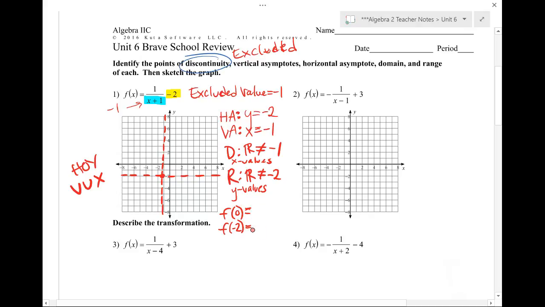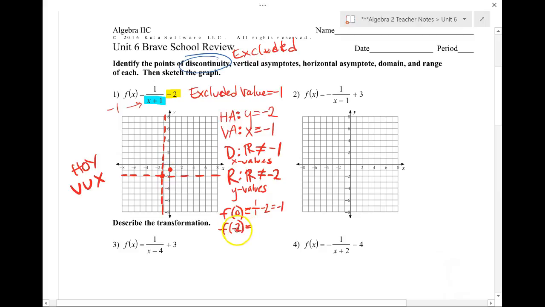Okay, so I'm going to plug in 0 into our original function here for x. So if I plug in 0 for x, I get 0 plus 1, and then that 0 pretty much goes away, and I have 1 over 1 minus 2, which is the same thing as 1 minus 2, which is -1. So that first point, the x value is 0, and the y value is -1, and that's right here.